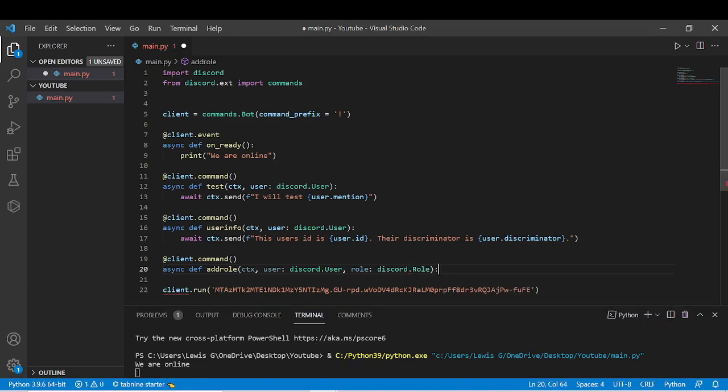What this means is you do your add role command as the context, and then you choose what user you want to add a role to, and you choose what role you want to add to the user.